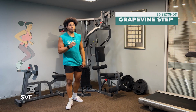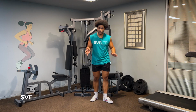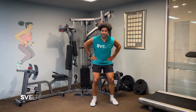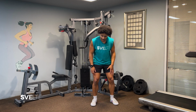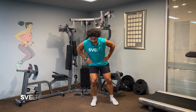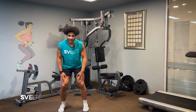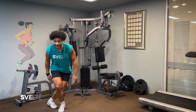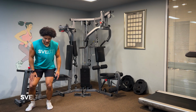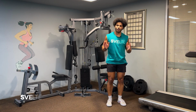We have grapevine steps. Now this may start off confusing, but don't worry, we're gonna start slow. Just stand in this position, feet facing forward. This is your starting spot. We are gonna take one leg, my example would be my left leg. I'm bringing it in front, stepping back, both feet forward, taking that leg, now putting it behind, and then now I'm back in a starting position like this. Now from this side, the right leg is gonna go in front, step, behind, step. Simple as that.